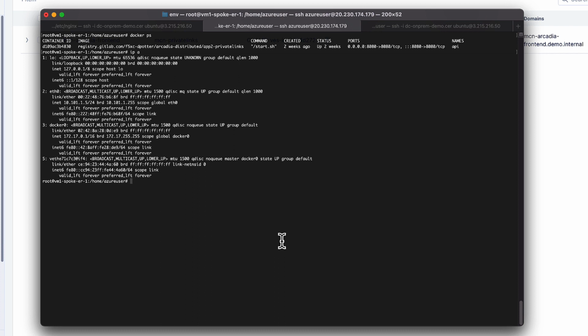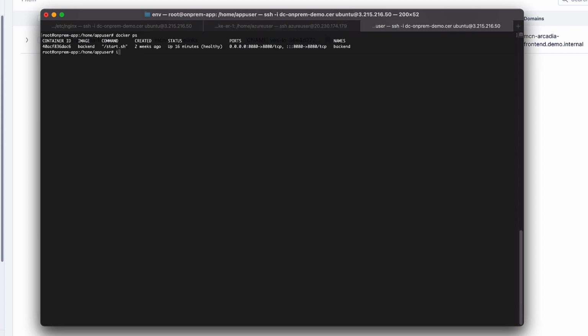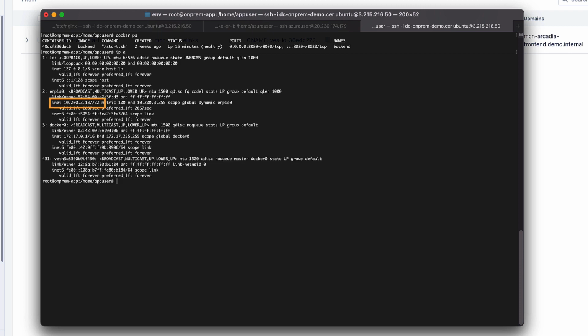Similarly, I can show you here on Azure. If we take a look at the IP address, 10.101.1.5, you can see that that corroborates with the IP that I just connected to previously from my AWS workload. Similarly, my on-prem IP address of 10.202.137 is directly available from the API and the refer a friend workloads being able to connect out directly to the on-prem database. This is a pure layer 3 routed solution using private connectivity.